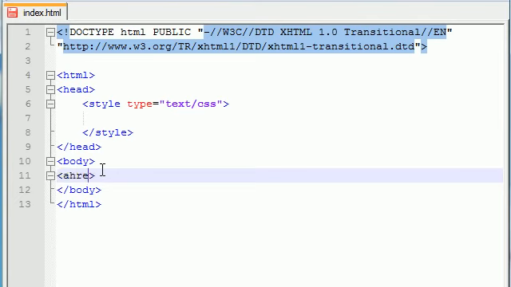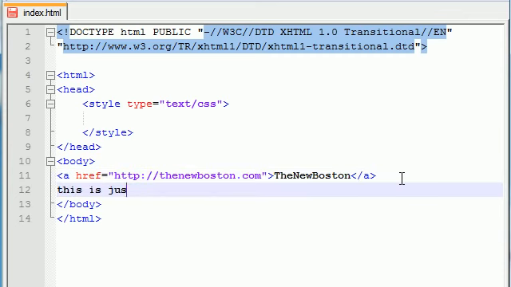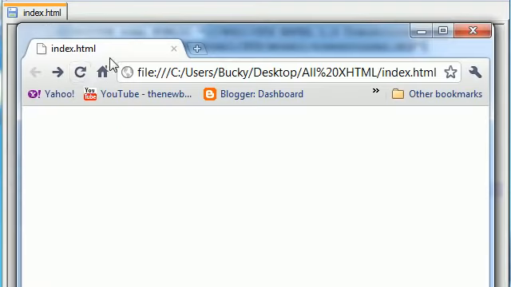A href equals, of course, thenewboston.com, and just type the new Boston and check it out. And we'll just add some normal text. So now when we refresh it, we have a link and some normal text.